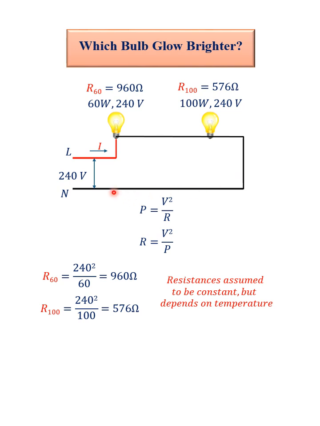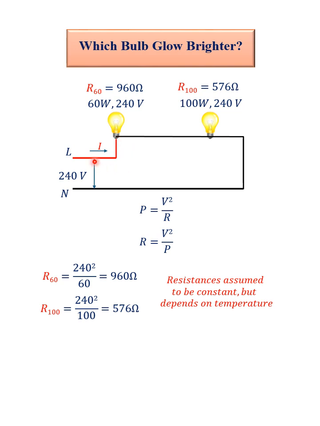In series, the amount of power dissipated by each of these bulbs will be different because they have different resistances. Depending on the value of the power dissipated, we can tell which one is brighter than the other, because the one that dissipates the higher power will be brighter than the one that dissipates the lower power.